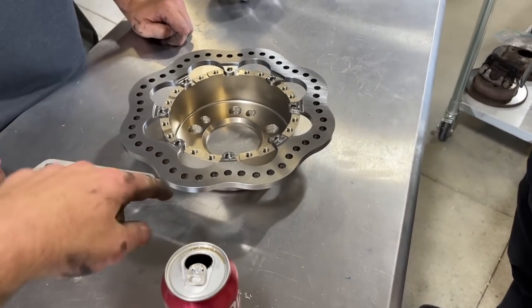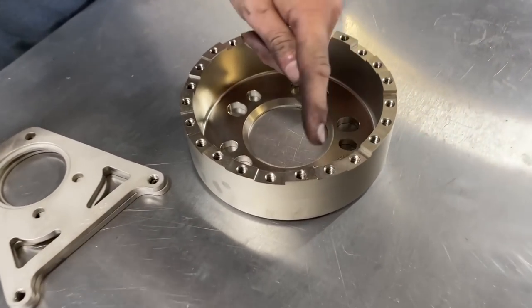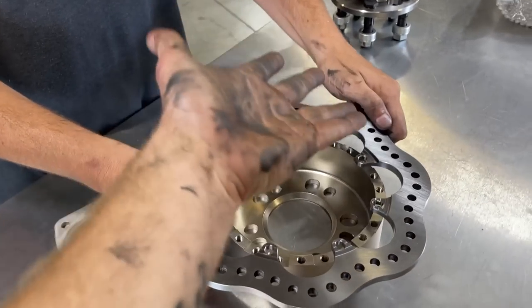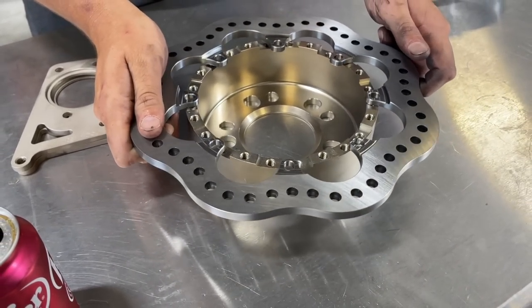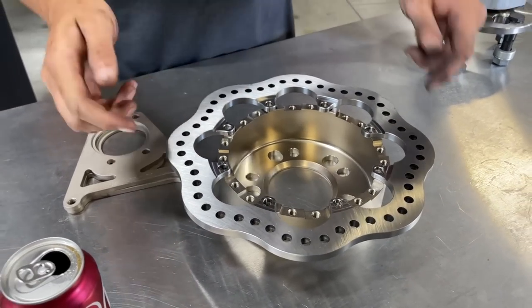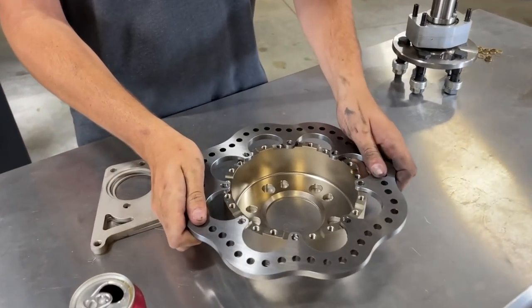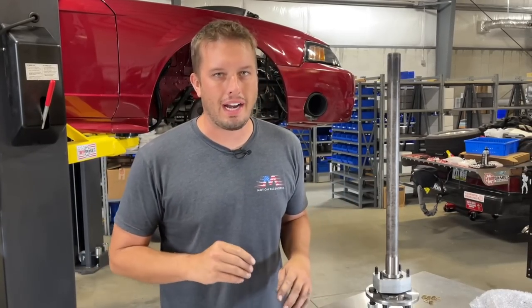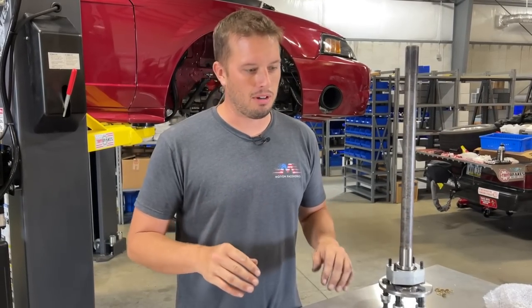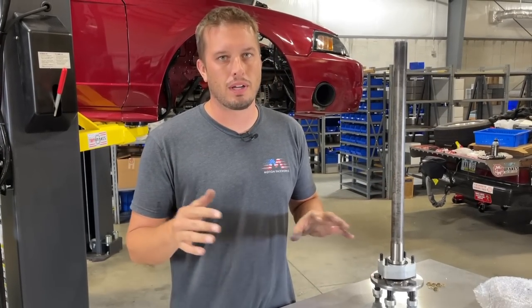Got the new hat and rotor here. Tell us a little bit about this — so what's cool about these hats? Most hats are just flat. You can see there are actually three stair steps on them because they mount in eight locations, and you can flip this over too. So these give you about 70 to 100 thousandths between each step — not exact — so you can actually adjust it to your axle offset. And if you want to go halfway in between those steps, this is actually machined and can be flipped either way, so if this is too big of a jump you can flip it and vice versa. So virtually no matter who made your axles, if they were machined differently, we can adjust so that the rotor sits perfectly in the center of the caliper so that you're not dragging. It's a huge part of putting this stuff together. And if you're stuck with a flat surface and a flat surface, it can't be adjusted.